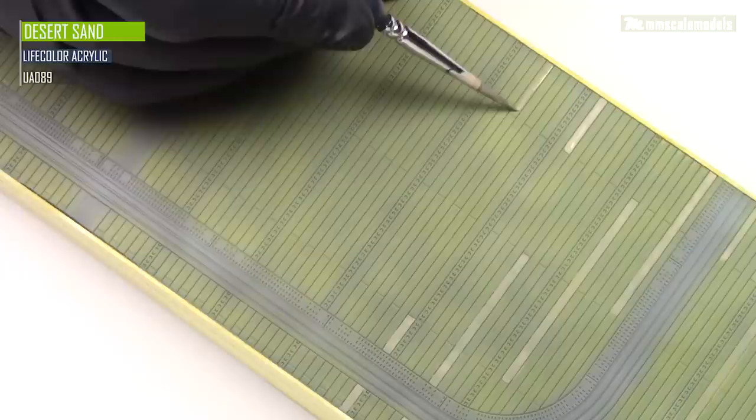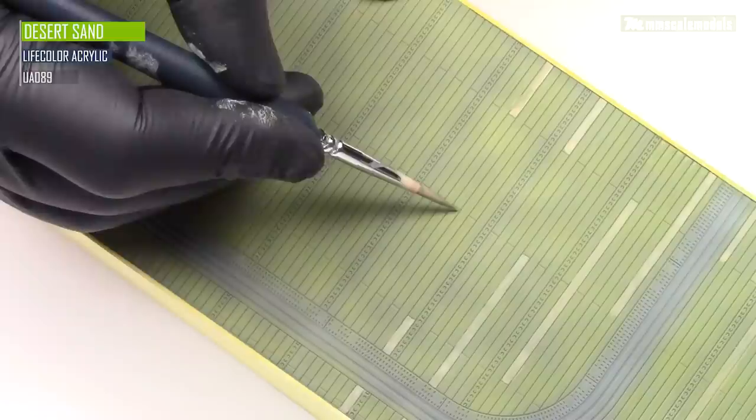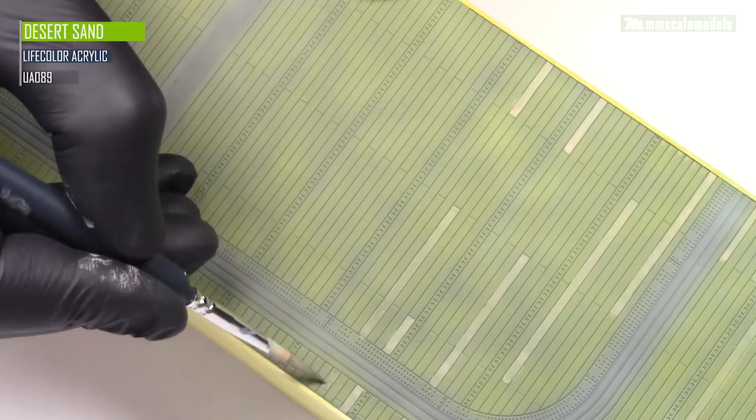Now for the real fun. Picking out individual planks with desert sand acrylic paint using a brush. And I will try to do that as random as possible. I am not too concerned about the paint getting onto the neighboring planks, but I am trying not to do so.